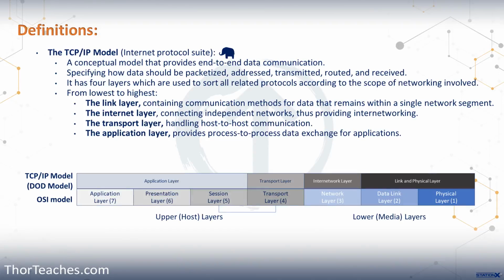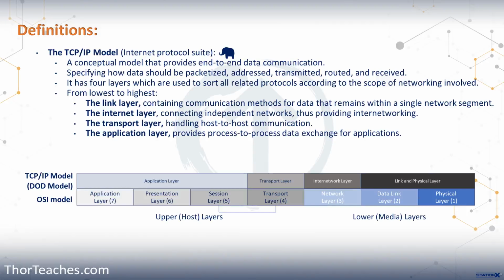It gives us that standardization, so when we talk about data, how it's addressed, how it's packetized, transmitted, routed, received, regardless of what our backend systems are, we have a common point of reference. We're not going to spend as much time on the TCP/IP model like we did on the OSI model because much of the curriculum we have already covered. In this lecture, we're just going to talk about what is different and how different things map to the different layers of the TCP/IP model.